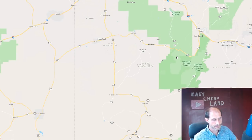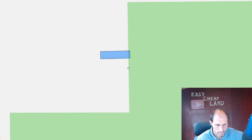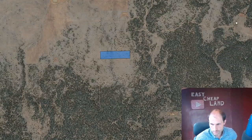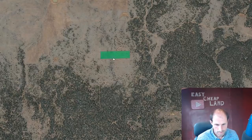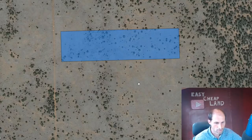This is all government land. So you can go play on that. And then your property is right on the border of it. Let me move this back around. If we go to satellite, you can see some of the parts of these have more trees than others. There's little ponds, a couple ponds in the area. But it just looks like a neat area to go keep some horses and go explore around the area, set up camp, set up house, go for it.